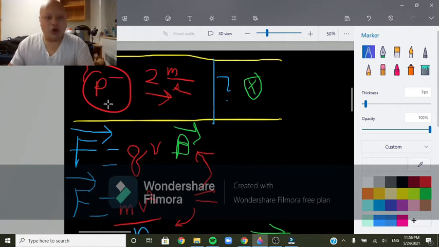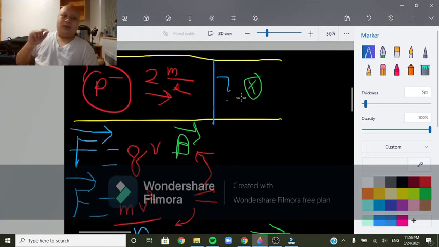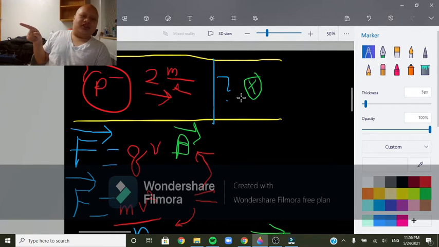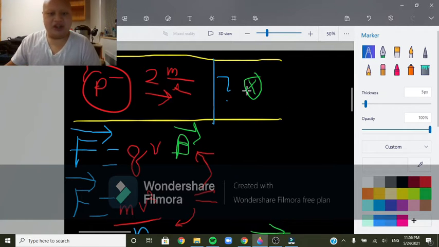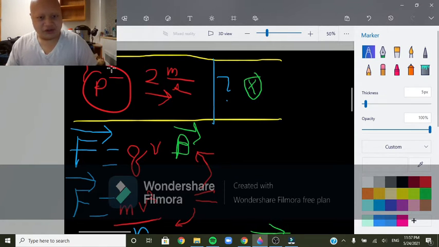But anyways, imagine an antiproton, or a proton with an apostrophe t at the end, moving to the right at 2 meters per second, and the magnetic field is going into the screen, as you can see from this X, and the force is going up. The yellow lines are the walls of the tube that the protons are in, and we are looking for the diameter of the particle accelerator, which is this blue line over here.